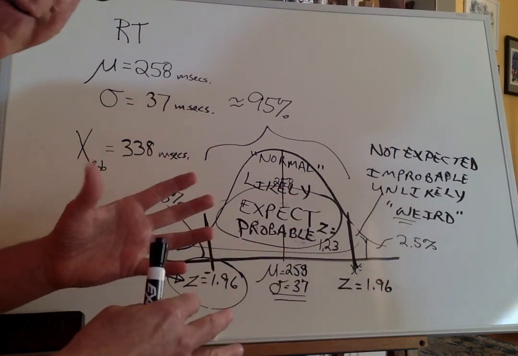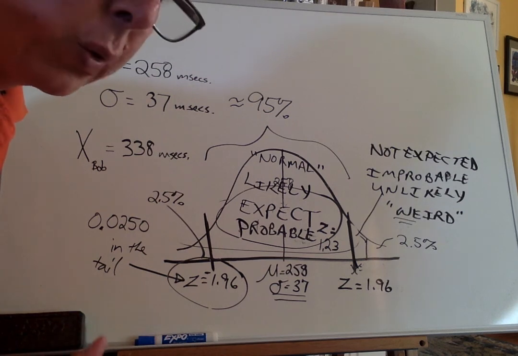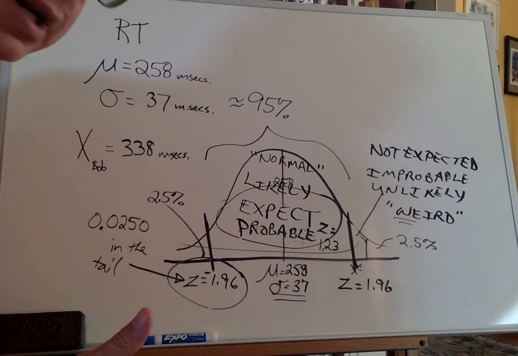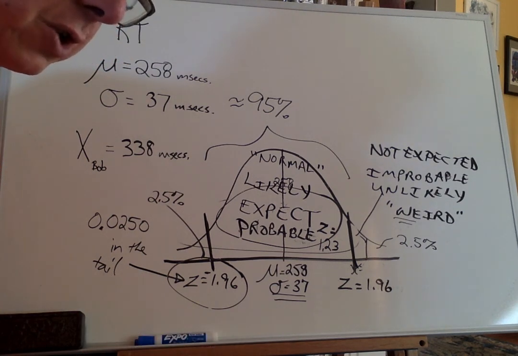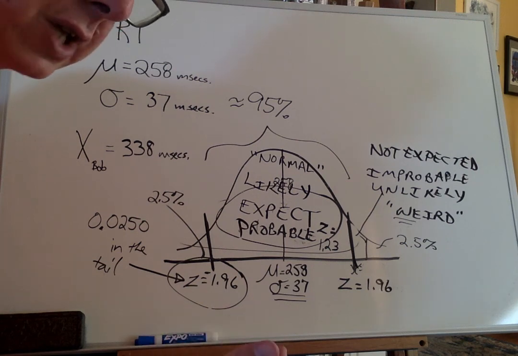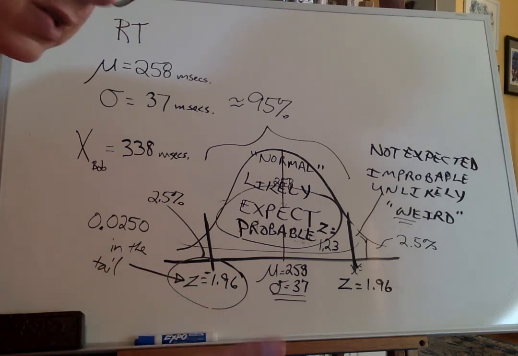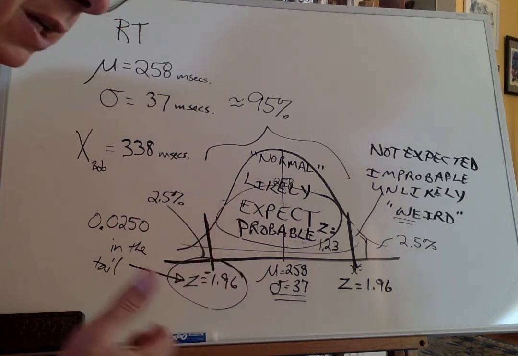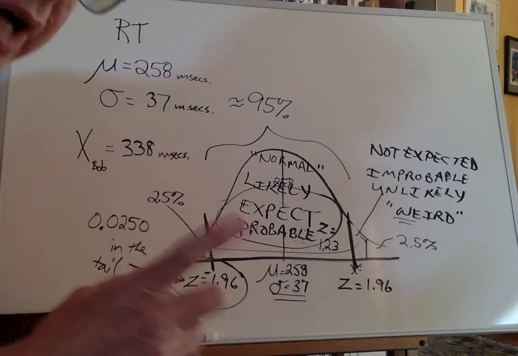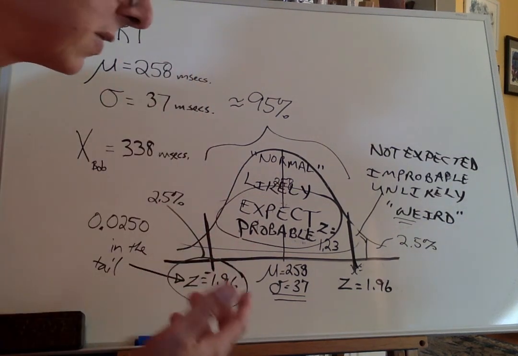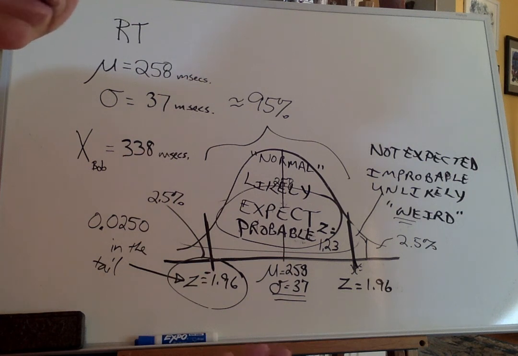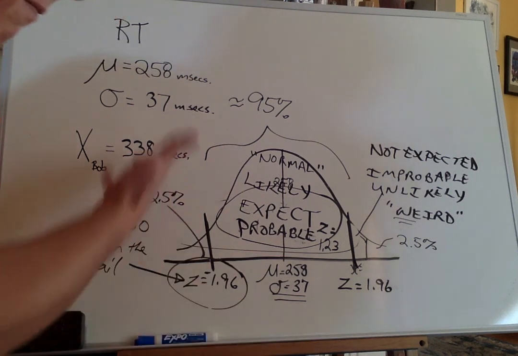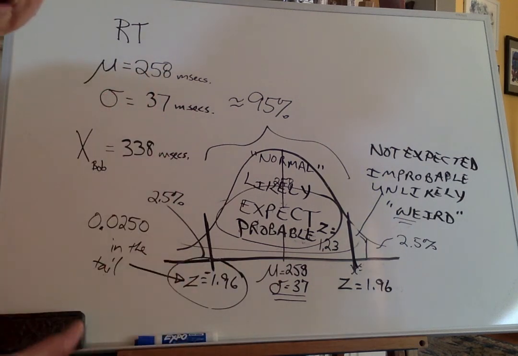But at some point, we've got to say, okay, enough's enough. She's weird. What you do with that weird, I mean, it could be that she just didn't understand the directions. It could be that she's just the slowest person around. It could be that she's intoxicated. It could be that she has a closed head injury. It could be that her vision's bad. But the point is, if she has a z-score of 2.41, she's weird. I mean, based on this information.